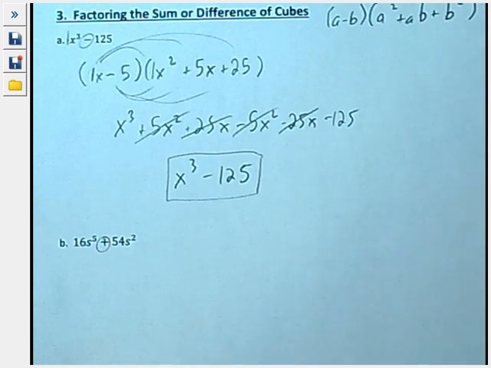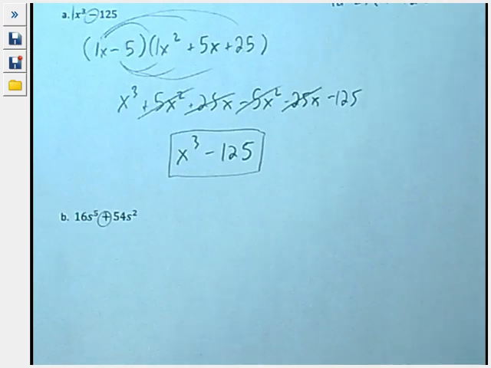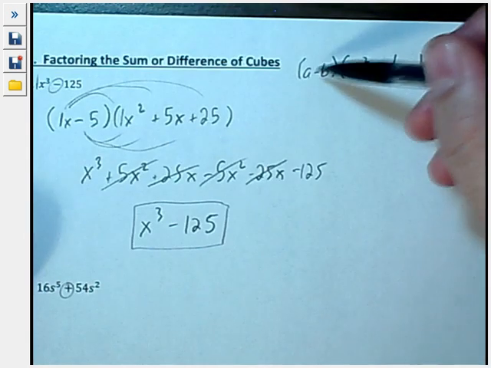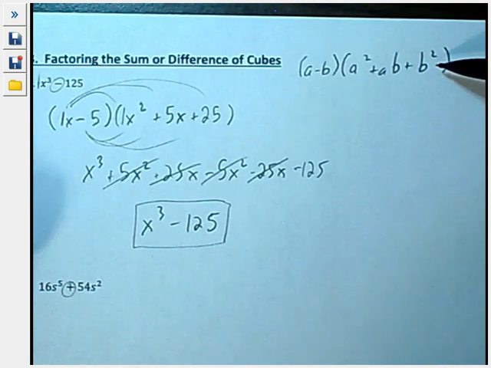All right. And so that one's the sum and the difference of cubes. For down here, for this letter B, we're going to start it off the same. We're going to do two sets of parentheses. It looks very similar to this one, except we're going to change a sign inside of it.